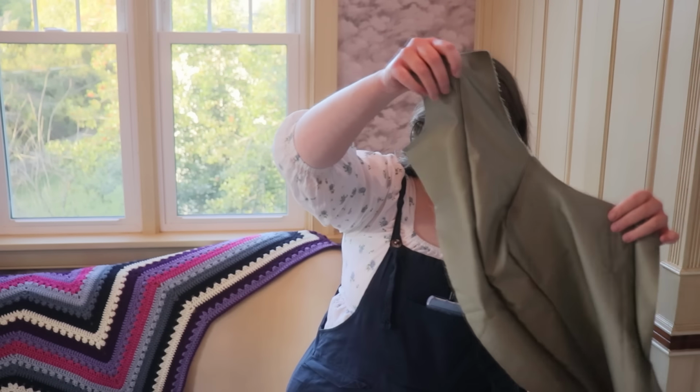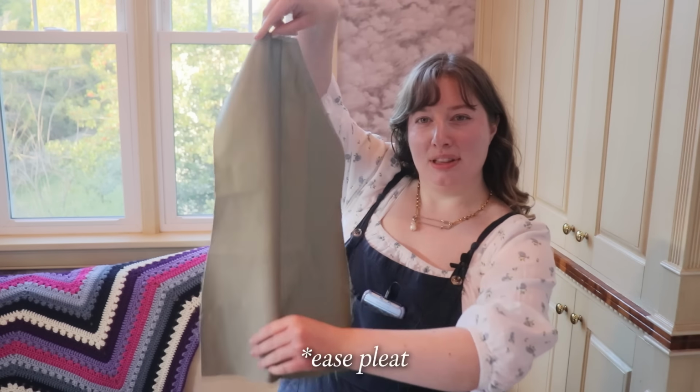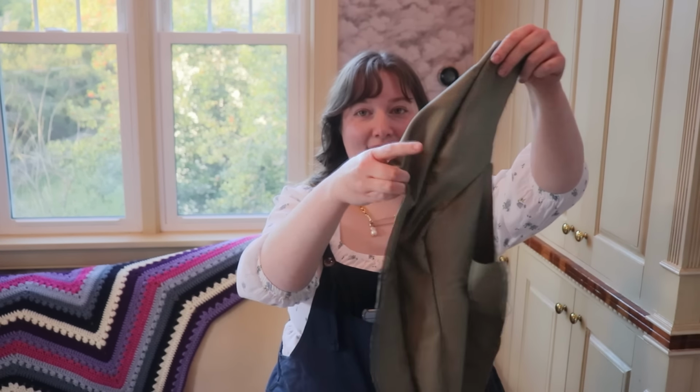And then I have done the front of the lining and just started on the back with this little movement pleat. Is that what it's called? Something pleat. Something I realized, which you might have too, is because I'm self-lining this vest, I did not need to cut out a lining and facing. I could have just done the outer layer twice and treated one as my lining and one as my outer layer.